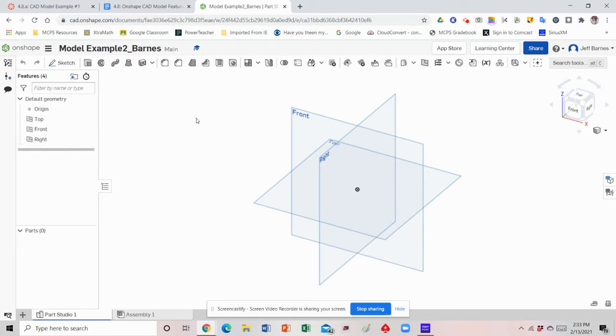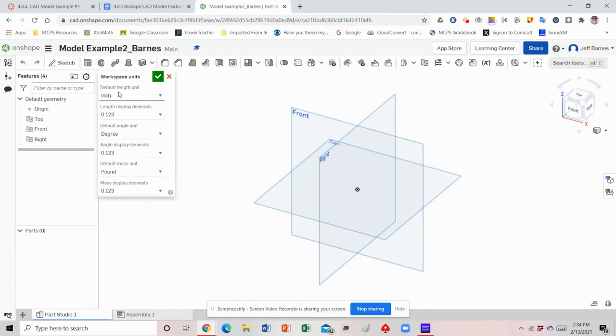All right, first thing, before we start actually drawing anything or selecting any sketches and work planes to draw on, we are going to change our dimensions from inches to centimeters. To do that, go up to the top of your toolbar, and in the top left corner there are 3 horizontal lines, one stacked on top of the other. Select that. That's the document menu. Once you click on it, you get a little drop down. Go down to workspace units, click on workspace units, and then change the default length unit. Currently it's in inches, so we're going to hit the little drop down and change it to centimeters.